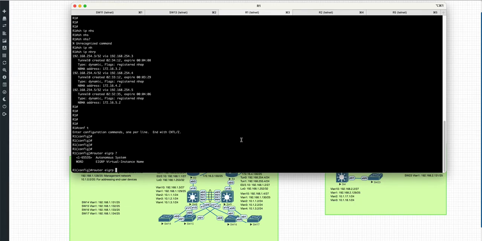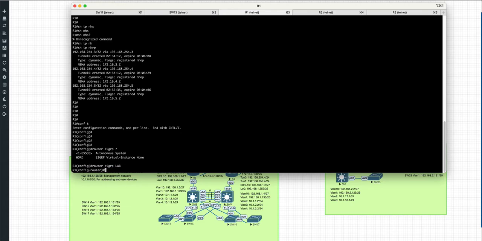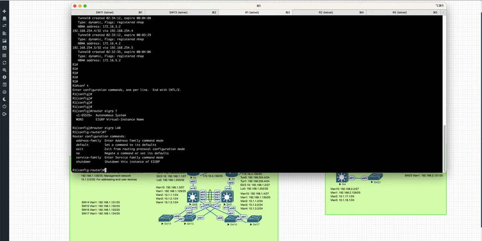So basically, let's do our configuration with the command router EIGRP lab. We get into the config-router configuration mode. Let's ask for help, and as you can see, there are not so many commands in this configuration mode, but Cisco IOS does have an extensive tree of commands under router EIGRP lab, and let's just see it.